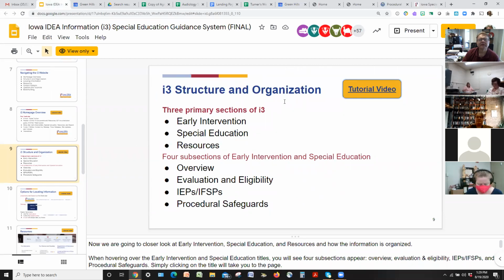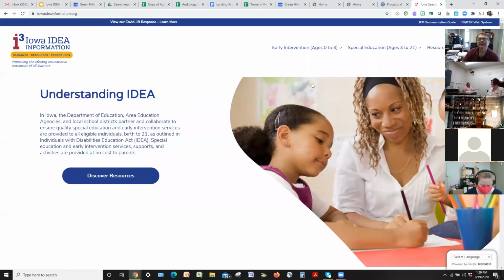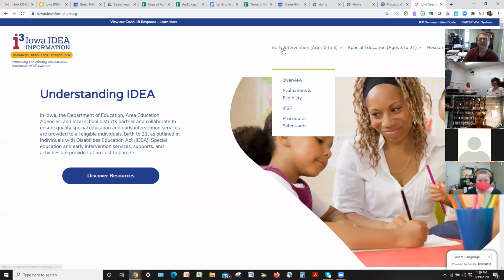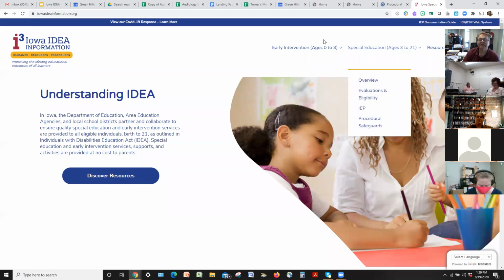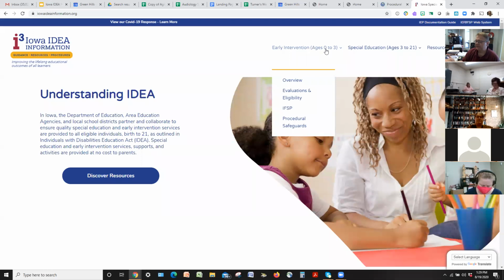Okay. Going back to the live site here, she pointed out these big broad sections, early intervention versus special education. Our audience today is primarily our special education folks who are serving school-age students ages 3 to 21, and the procedures we're going to talk about a little bit later are in regard to that. But this is the place for all information, including early access.